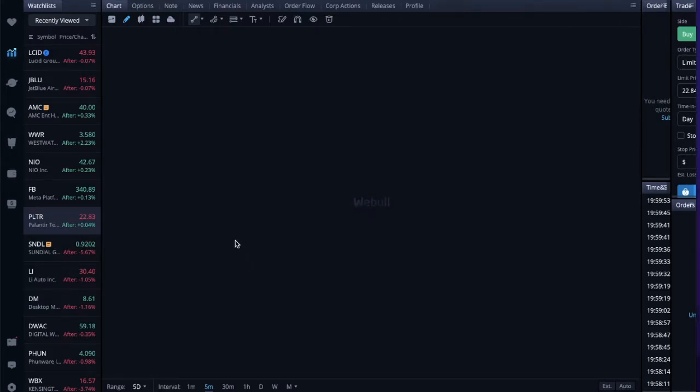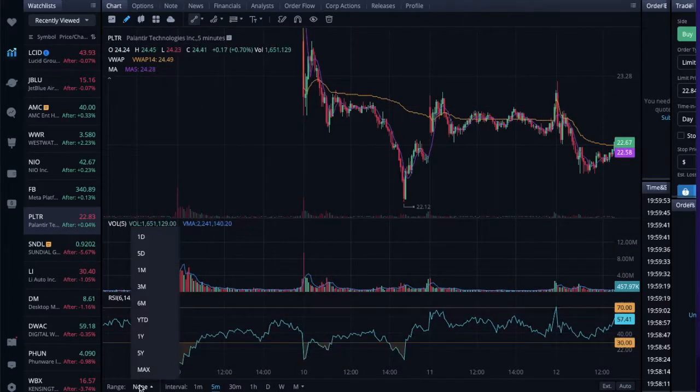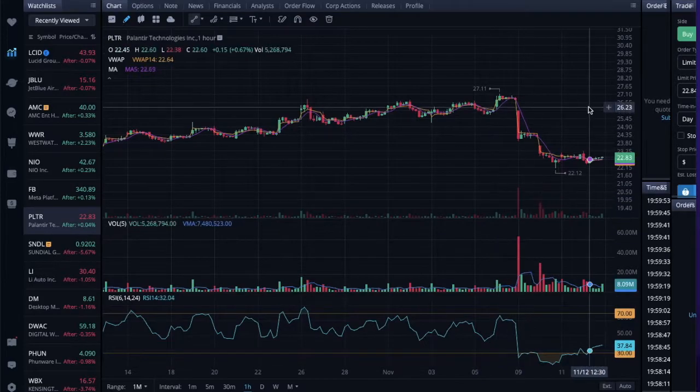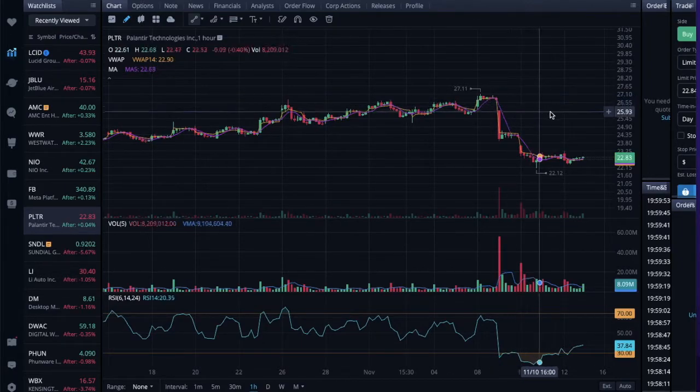What's been going on? They had their earnings, they did well, they have revenue coming in, but they just got murdered. So I'm going to bring them up on the last month so we can see the death. Just bringing them up on the 1 month chart right here. I don't know why this is so slow. There we go. Okay, so it was even higher than this because I was day trading them and I made some good money off them just on the volatility after earnings.